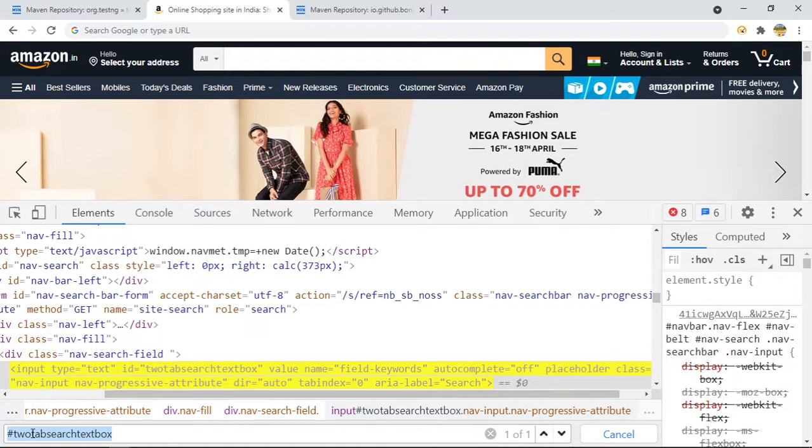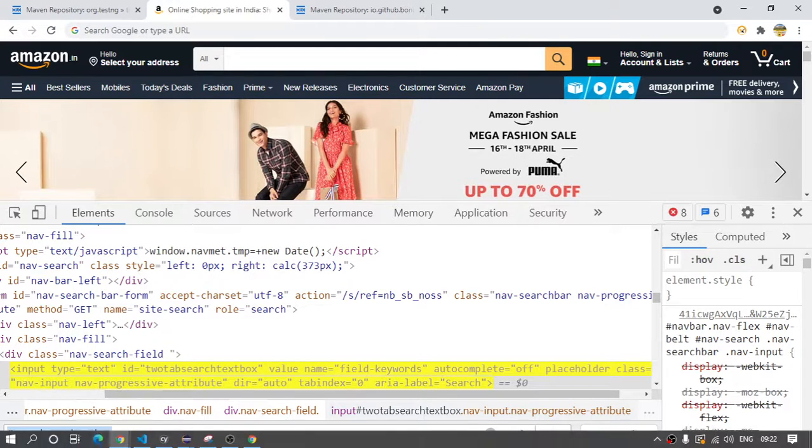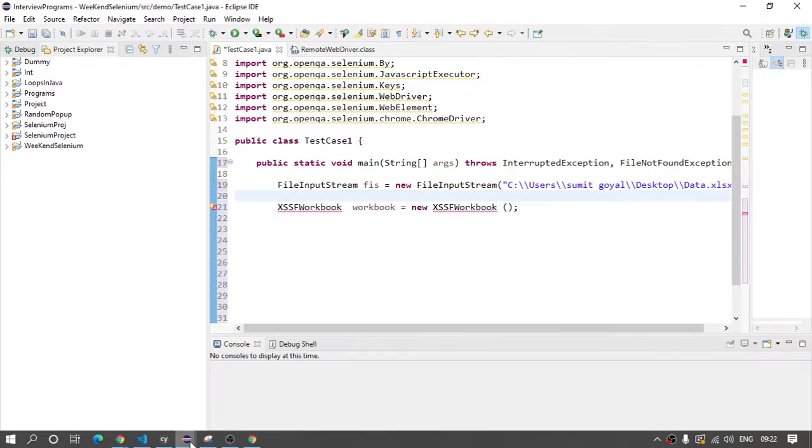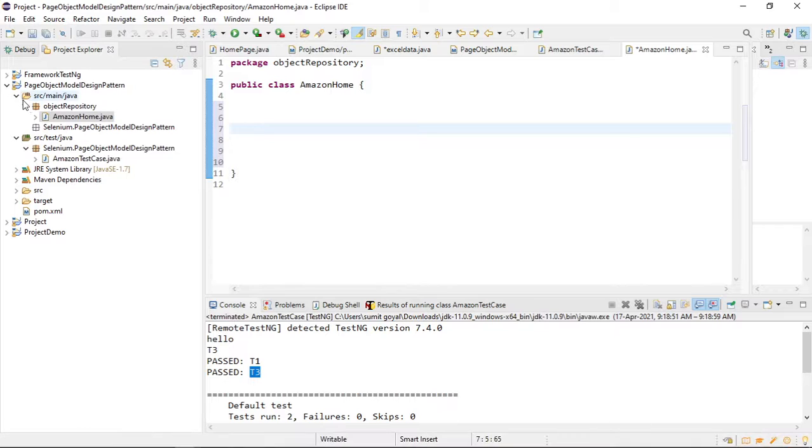So I'm saying this is the unique CSS. So I will copy this CSS and what I will do here. So this is our test case. Test case source. Whatever the test case I will write here. And whatever the object repository, what is this object repository? You will get to know soon. So what I will do for each and every element. So first is text box.